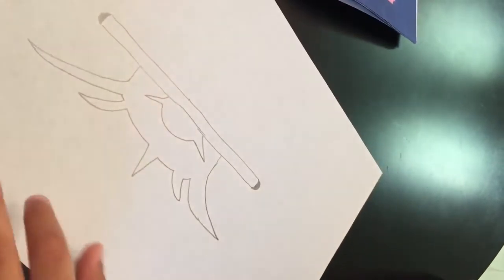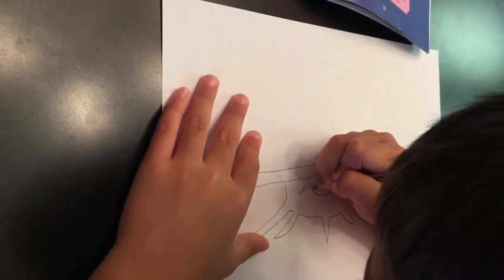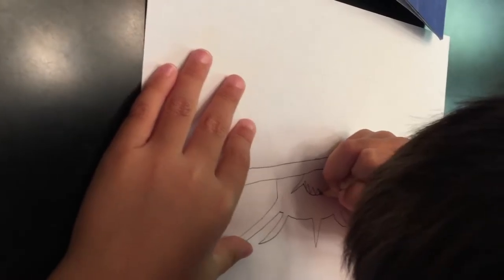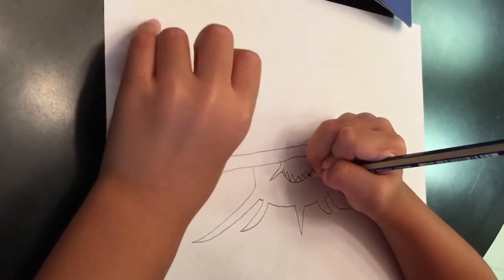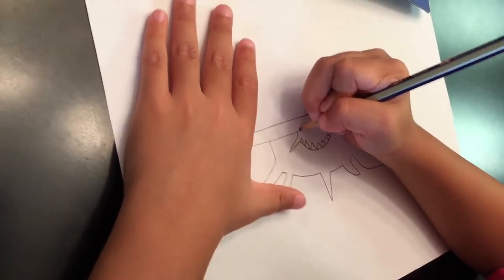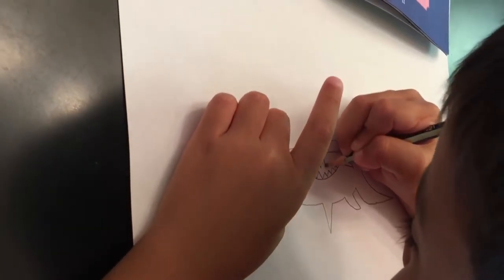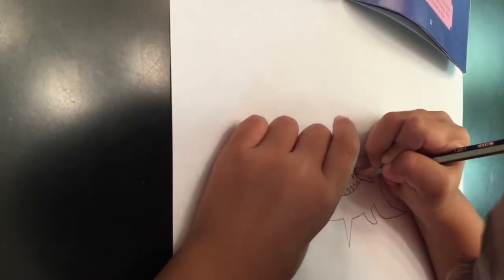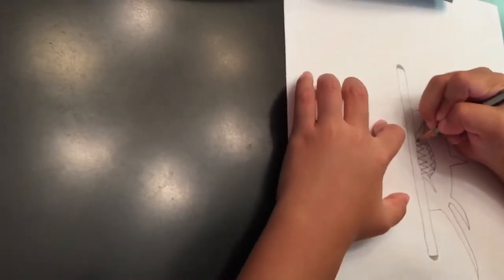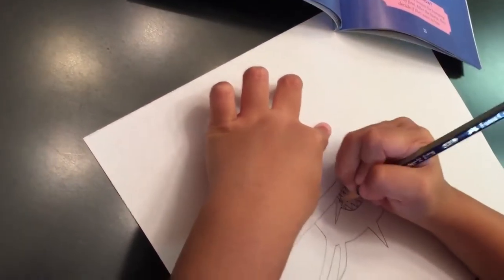Okay, now you do the top like that. I know it looks kind of strange, but now you're going to do the teeth. I know now it looks more strange, but you're going to do the top teeth. And now it's going to look like that because they look a little bit strange. But now you're going to do like that. You're going to do some teeth on here.